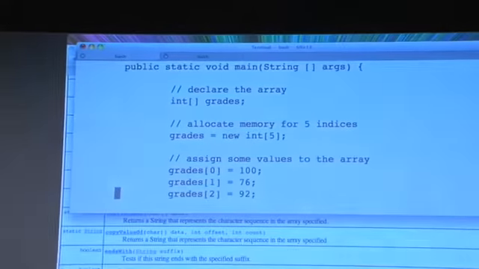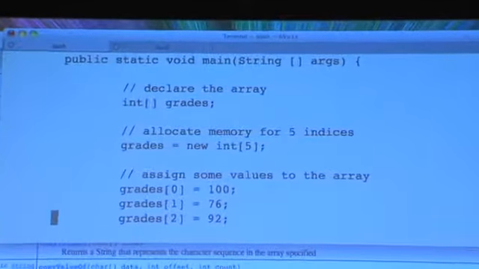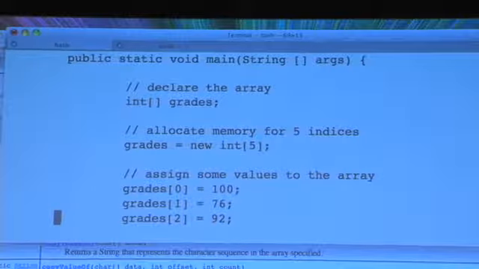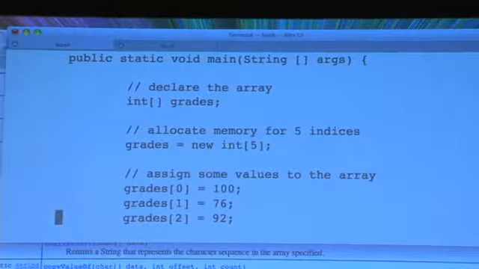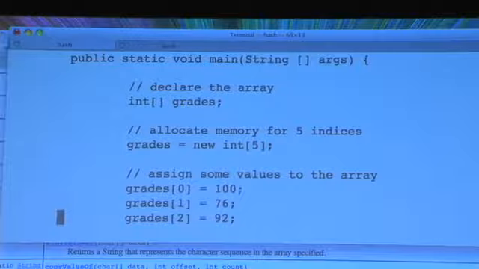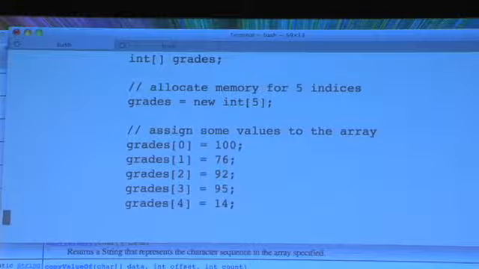So what you might want to do is define an array and store a whole bunch of data into it to be able to pull data out of it later. So let's say that I've implemented a gradebook and input one of your grades into it. So right now I've defined an array with 5 slots for grades, and I've input grades for each one.